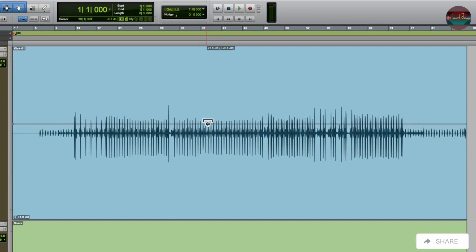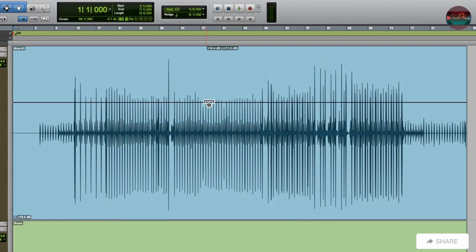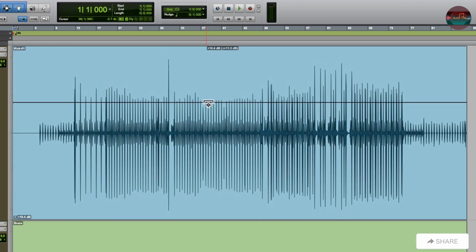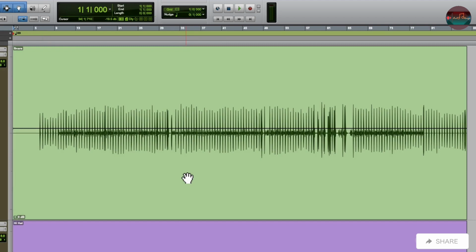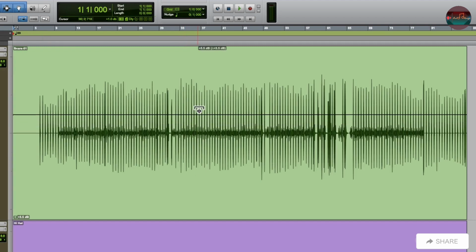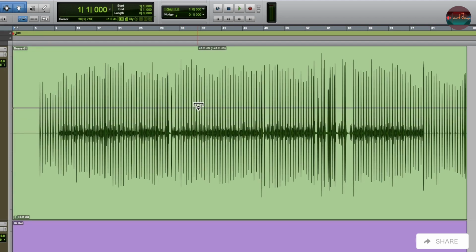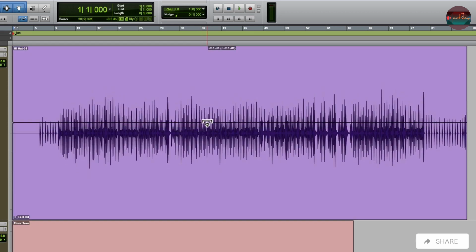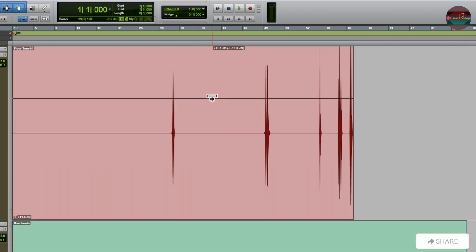Let's bring it up just big enough so it fills up most of the screen, but leave a little headroom so it doesn't go over. Right about there looks good, which is about 10 dB hotter. Let's scroll down and do this on every track. On the snare. Now you don't have to do this. I just prefer to. The hi-hat is probably not going to be that loud, so we can keep it a bit lower. Here's our floor tom.